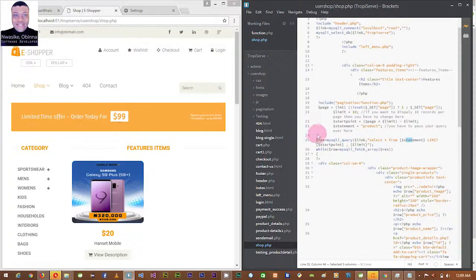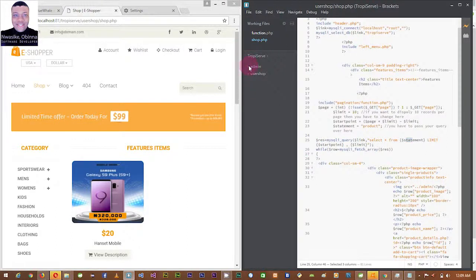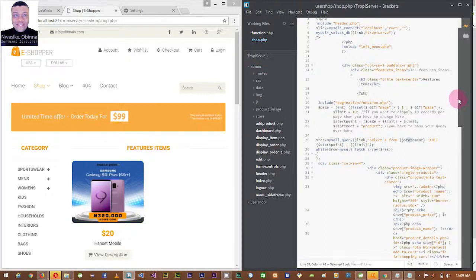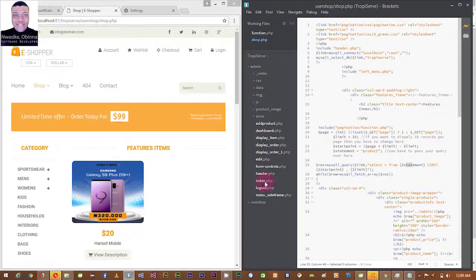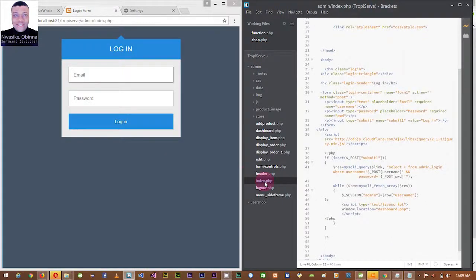All right, having done this, we will now go back to our admin, so that from admin, you, as the admin user, add your products. Our admin is quite a nice area to be. The first thing we're going to look at in admin is our index page. Our index page will be login. You cannot access the admin page without logging in.